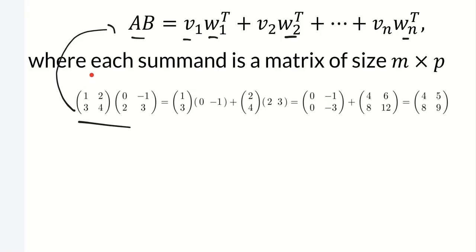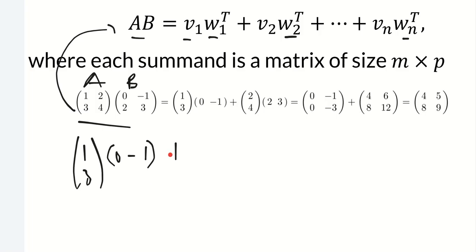So let's assume this is my A and this is my B, right? So if this is my A, this is my B, we can pick the column of the A, then we pick the row of the B. That is what. So we should transpose that. That means we are not going to use the same column. We said we can multiply two matrices that are column wise. So if you look at the 1, 3 over here, 1, 3, then we have 0, -1. All right. Then we can pick the second one.